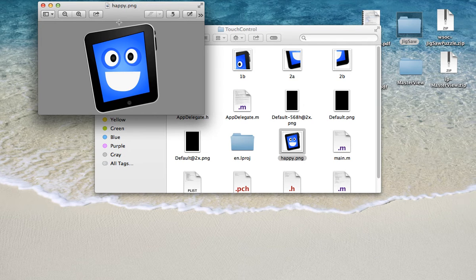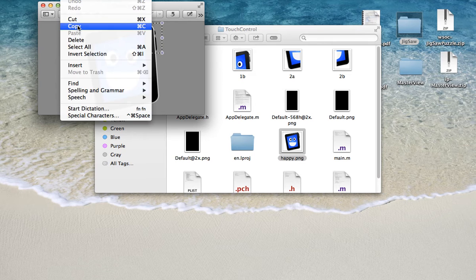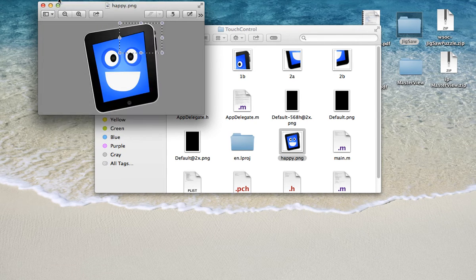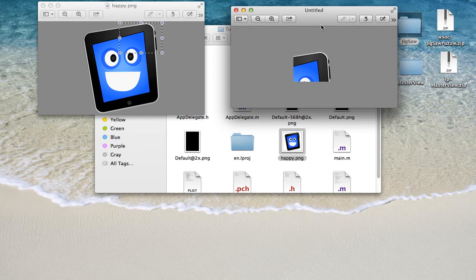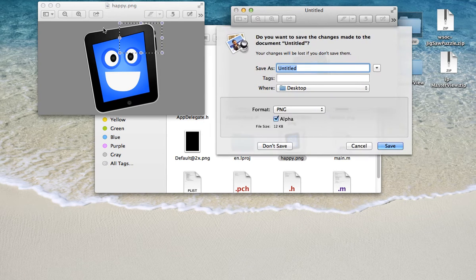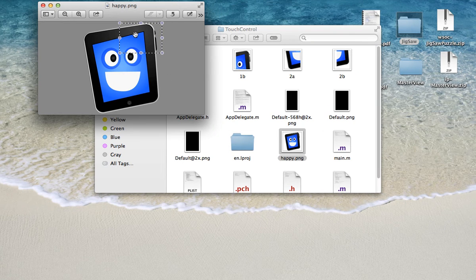This is actually what I did: I just took this section here, and I said copy, and then I said new from clipboard. There's a piece, and I saved it. After you save it, I'm not going to save it again because I already have it saved. Then you can move it over and pick another one. Save it. If you wanted to make it more difficult, you could make smaller pieces.